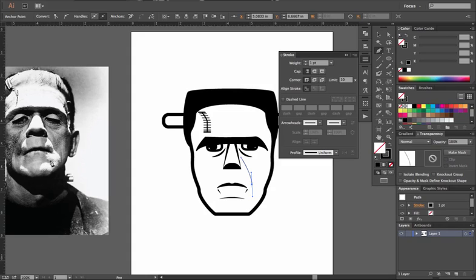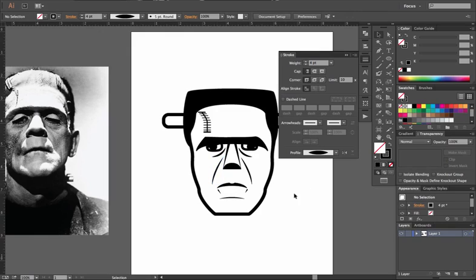This curves under like this, and then this curves upward. So we're going to make some adjustments. We're going to do this. Again, change the width profile. Hit our O button, reflect, bring that over here. Adjust it so that it looks even for us.